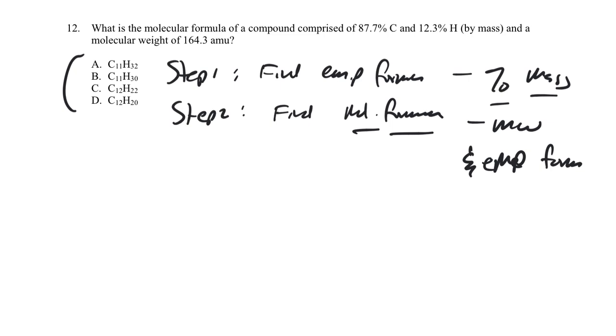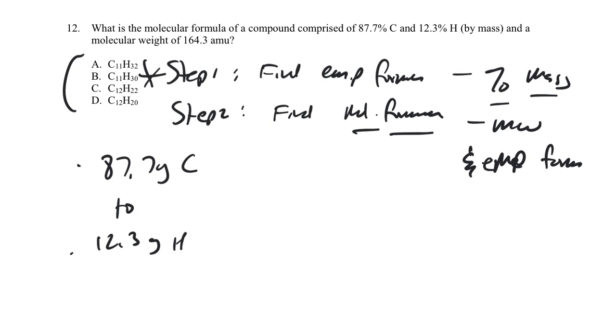So no matter really what we're asking you, the process should be to take the percent masses into a ratio of moles, and try to get the simplest whole number ratio of moles. And if we ask you just to enter the coefficient or the subscript for one of the atoms, you still need to determine the other. So there's a process here by just taking the ratio, say, of 87.7 grams of carbon in ratio to 12.3 grams of hydrogen.